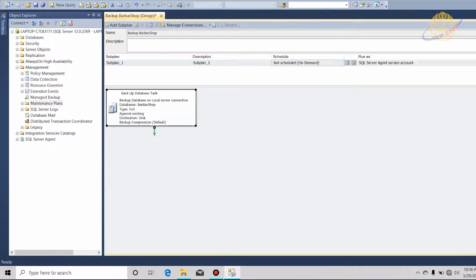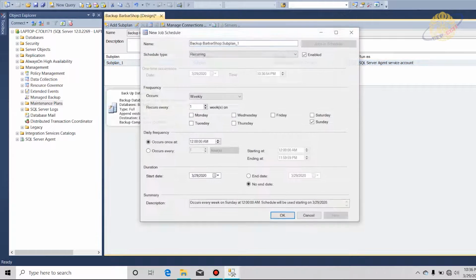And tap on the calendar icon in the schedule section. This will bring up the job schedule screen like this, and configure the time frequency needed for backup.